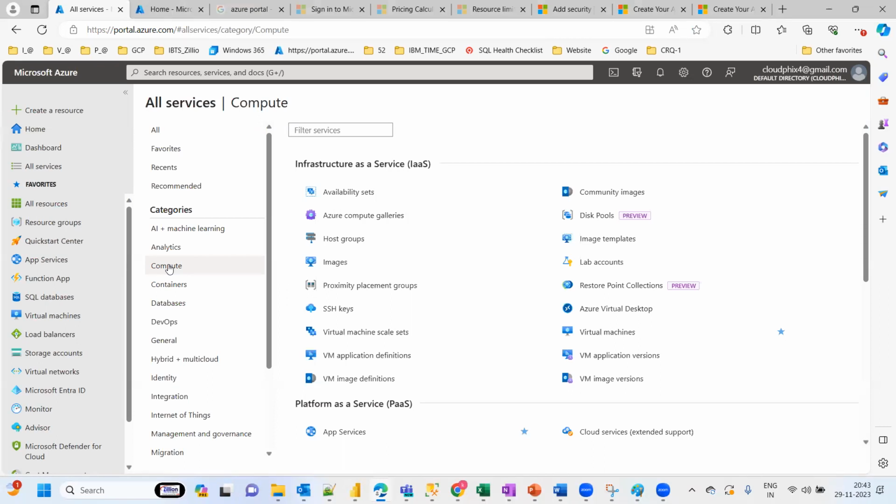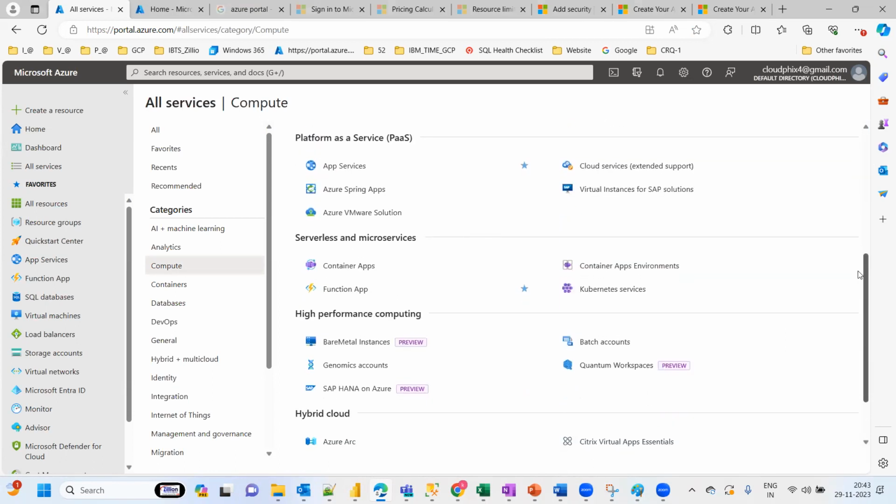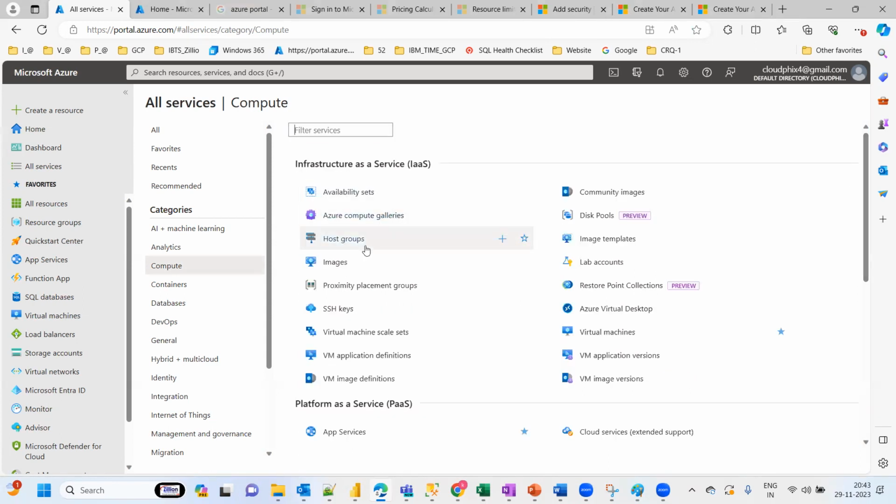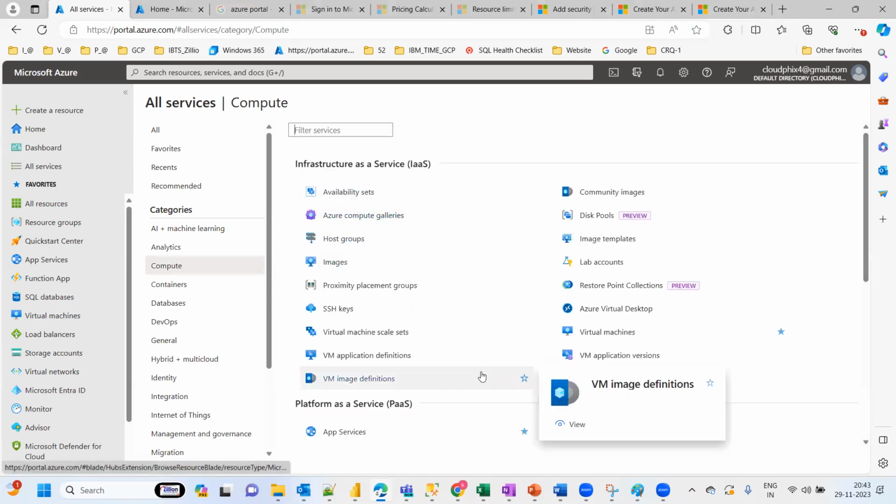Under the compute option, we have multiple services available, from a platform perspective and an infrastructure perspective, so you can utilize these services here.